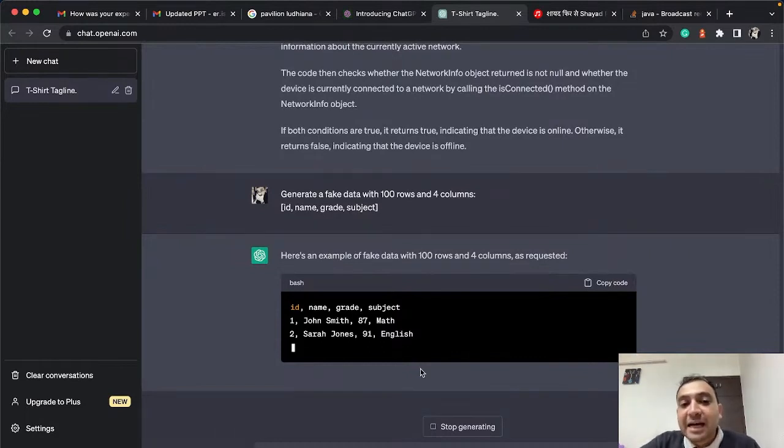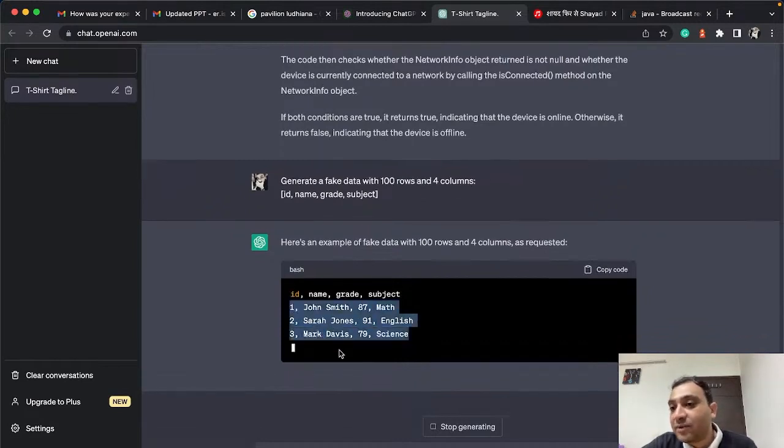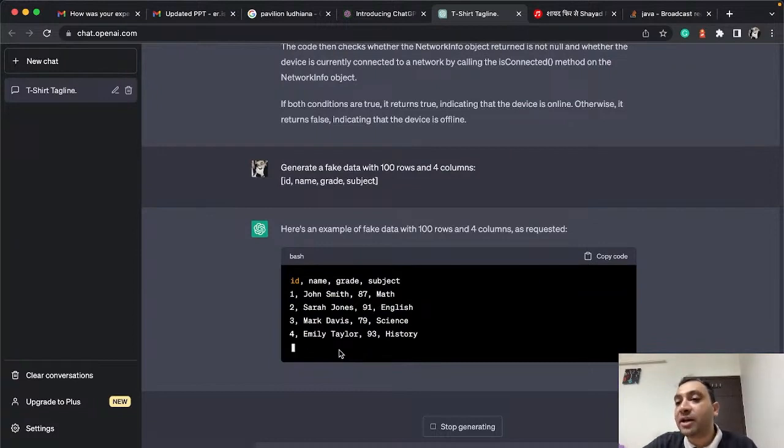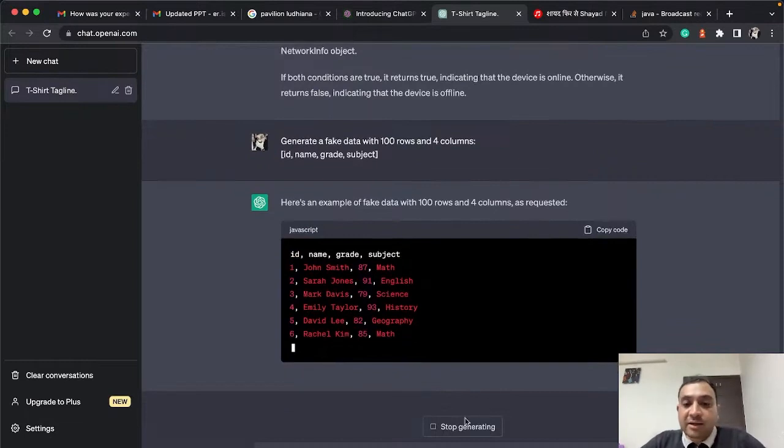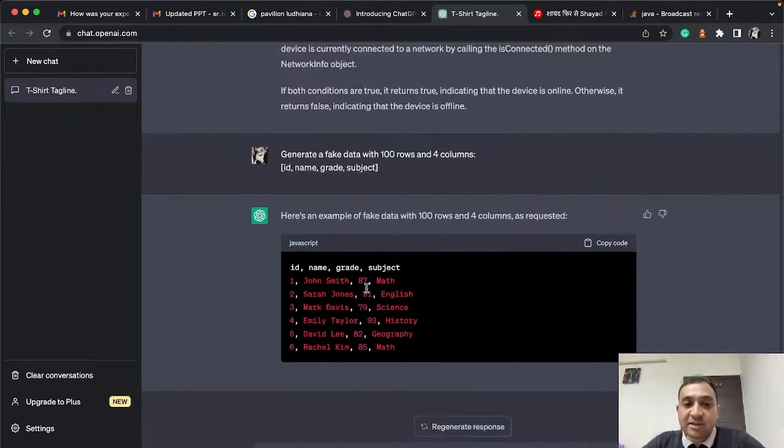You can see that this fake data is now getting generated in CSV format, which can be used by data scientists in their research, or if you're trying to write certain machine learning models, you can very well consume this data set. And yes, you can have the data set created as per your requirement. By the time it performs text generation, I'm just going to say stop, since it's going to take time, but I hope you got a fair idea of how we can work with data set generation.